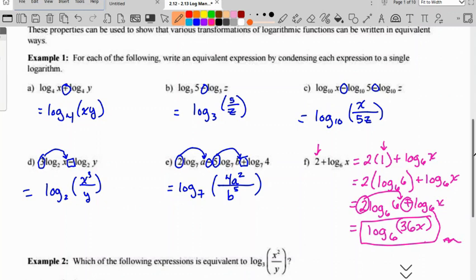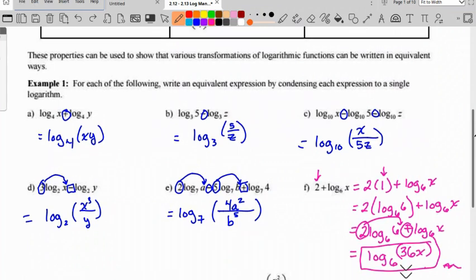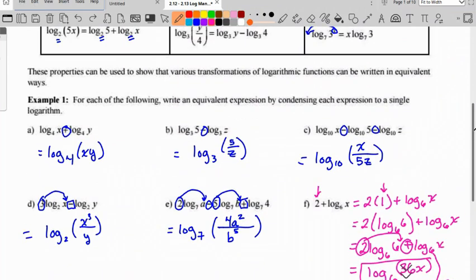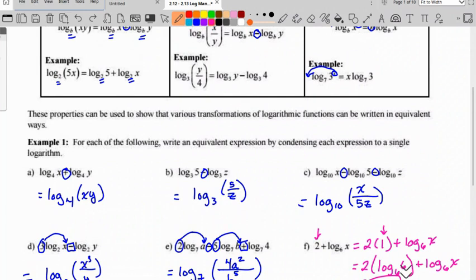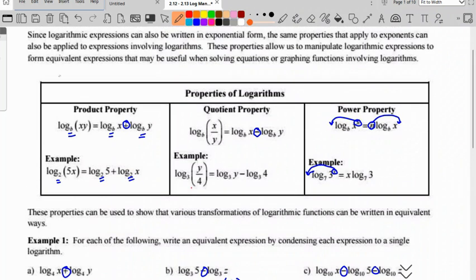Okay, any questions on that? Are we doing okay with that? Okay, let's go back and try to formalize that and add that up here to our properties so we can think about that. If we have a constant, I'll put k for a constant, that equals k times log base b of b, where b is our base. So that equals log base b of b to the k.